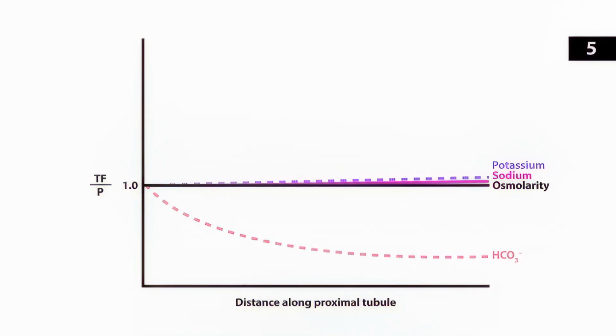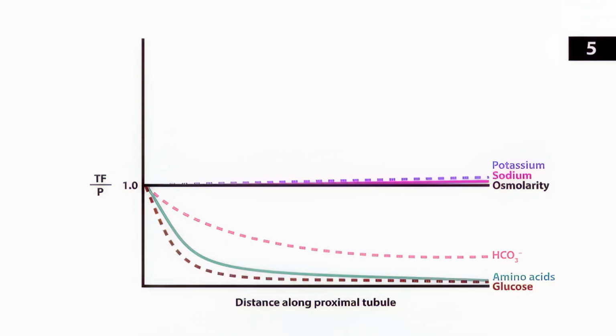Bicarbonate is being reabsorbed more than water. The concentration of bicarb in the plasma is rising relative to the concentration of bicarb in the tubular fluid. So the kidney is actively pulling bicarb out of the tubular fluid and pumping it into the interstitium and then into the plasma. Likewise, amino acids and glucose are also plotted down here. These are things that your body wants to retain much more than water. Then up top, what kinds of things does your body value less than water?